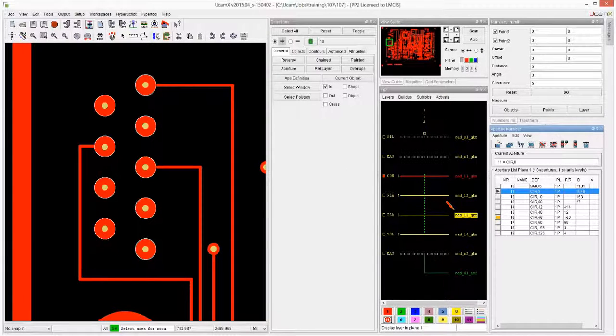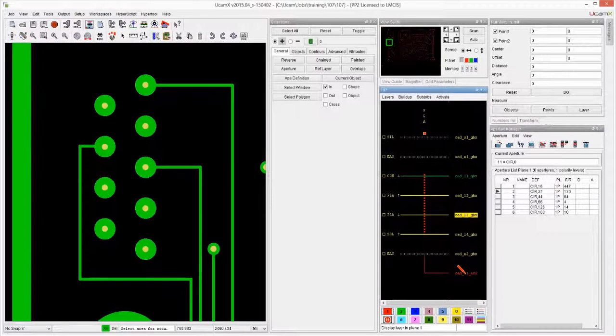So what I actually want to do now is use these selected paths from my copper layer to select the drills that are inside there. The way I do that is I will switch my drill into plane 1. That will automatically switch the two layers over. You see they swap colors.